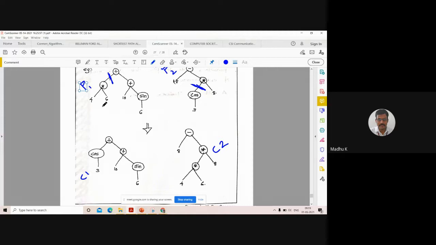So what is single point crossover? This is parent 1. Parent 1's portion after the crossover point comes here. That is a very simple concept. This is the crossover point here. Then this subtree from the parent comes here, in the C2 portion. The remaining part of C2 is unchanged.